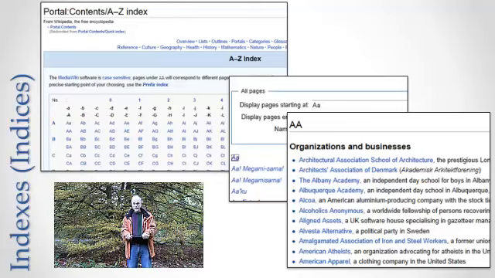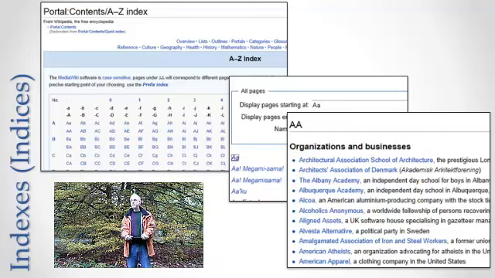Just to even show how you get to something, you have to go down 2 levels. There's the A to Z index, and unlike the index in the back of a book, it doesn't just list all the A, B, C, D, E, F terms. It actually has links. So here's a link not even to the A's, but to the AAs, the ABs, the ACs. That's how much stuff there is on Wikipedia that they need to organize the index by having 2 levels of clicking before you actually get to the real index terms.